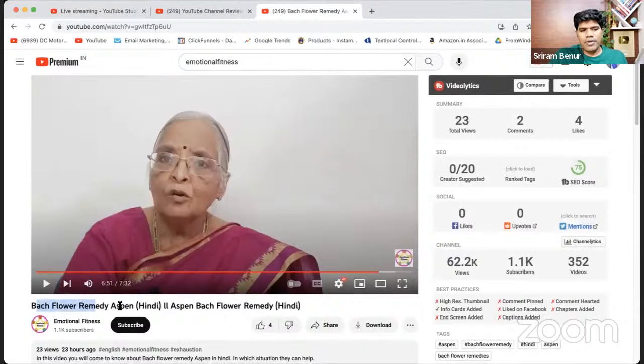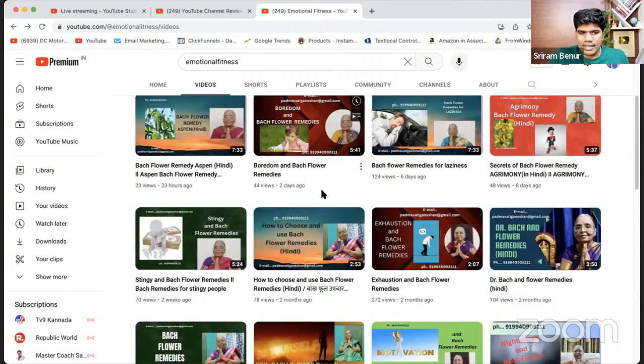See, while we are mentioning something like this, it is important to mention something that people know very well. Okay. Now, say for example, there is a particular thing that it can heal. Say, for example, migraine, or when we apply this, maybe it can help to relieve the back pain, or if we eat a particular leaf, it can help to take out the kidney stone, right? Your title should highlight something on that. Okay, rather than just saying about the flower and the remedies, you talk about some important things in the title itself. Okay, so again, something like this, what you have written here, right?